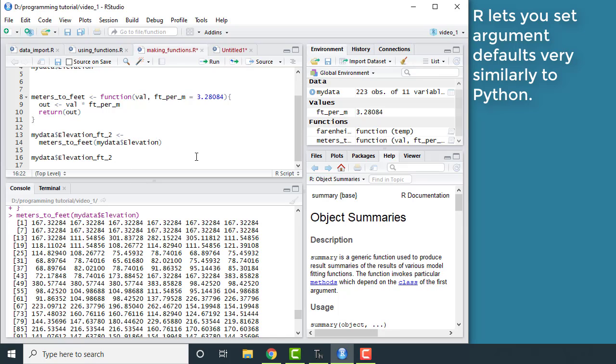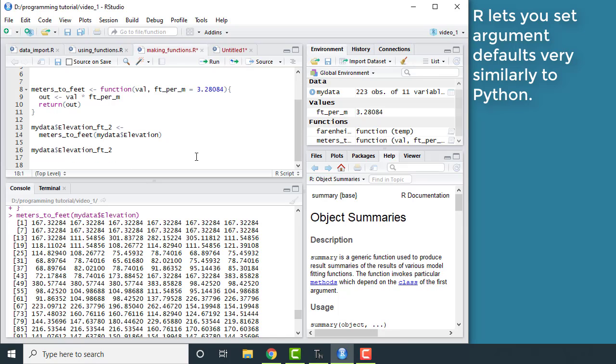And I can do this virtually the same way in R in terms of setting those argument defaults. So let's make a stem volume function here. We'll put in our diameter, we'll put in our height, and since I already sort of revealed the magic of making argument defaults, I'll just set it up that way here too.